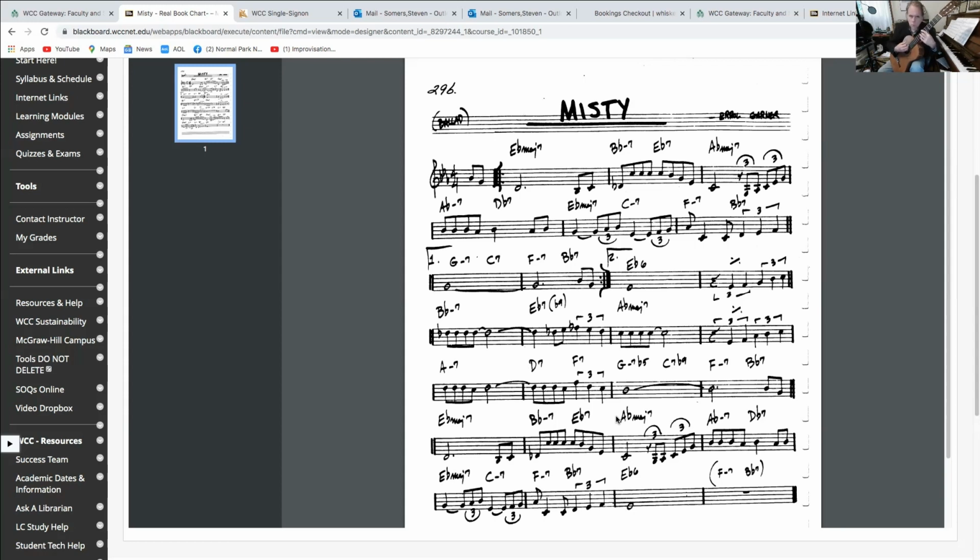And then I'm going to solo from the beginning. Bridge.